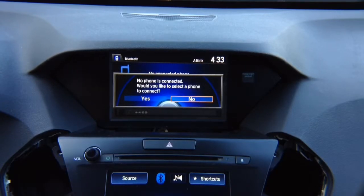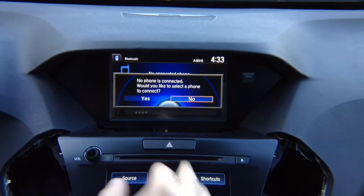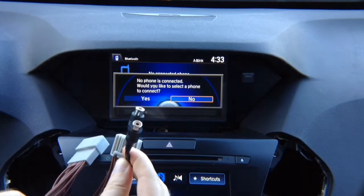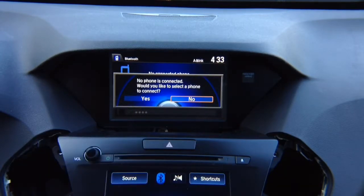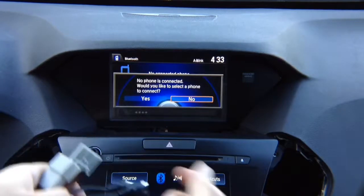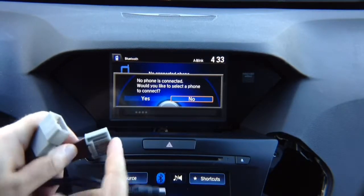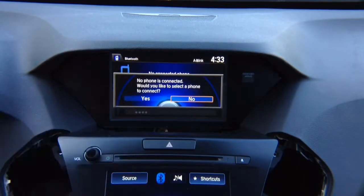You have in the box an audio harness. So this is your audio harness. You're going to find the matching harness behind this radio. This is your audio. This is how you're going to hear audio either from Apple CarPlay, Android Auto, or HDMI when mirroring the phone. You're going to find the matching harness. You're going to take the harness from in the back of the radio. You're going to plug it in here, and then this connector goes back into the radio. So whatever you unplug in here, back into the radio.